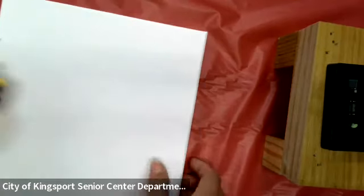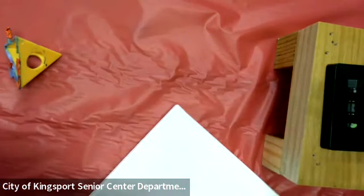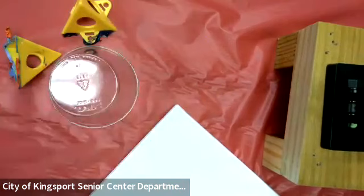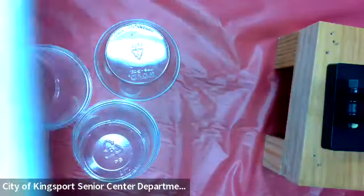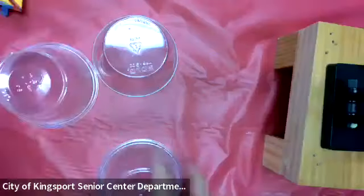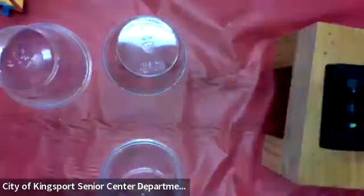You should have one canvas and then something to hold up your canvas off of the table. So these little triangles are made for this, but a lot of the time people just use plastic cups. So like these bigger ones, you can just put two or three if you have these at home. Just something to support the canvas. It doesn't matter if it's touching the middle too much, but maybe you want to lay it so it's on the edges. As long as it's going to be a place for your canvas to rest on there, it should be fine.